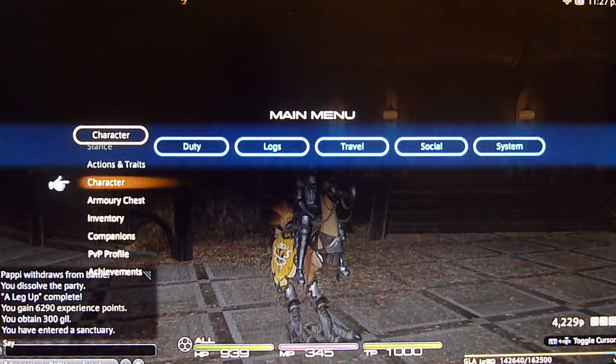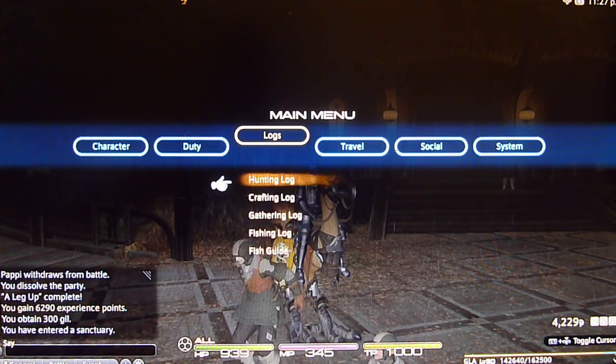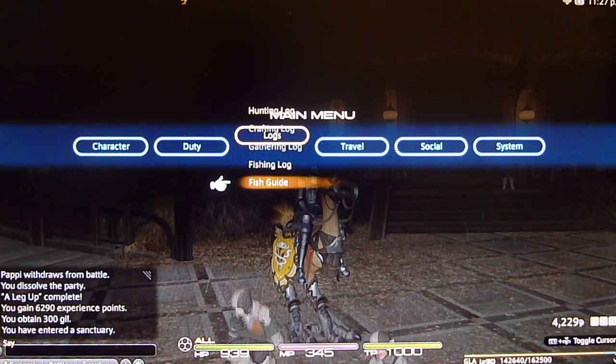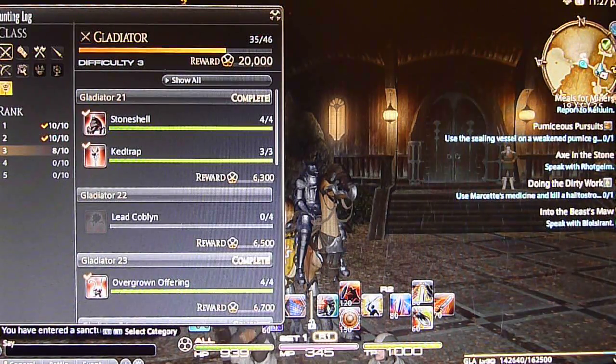Right. So it's all about hunting logs. Now, under logs here, after pressing the start button, we'll bring these up. You get hunting log, crafting log, gathering log, a fishing log, and also a fish guide. So we'll start with the hunting log. Again, as you can see now on the top left, there are 8 main classes, and also including your one for the grand company you picked.